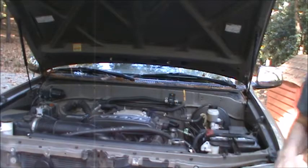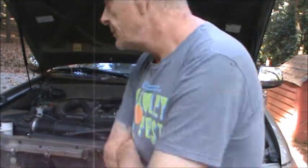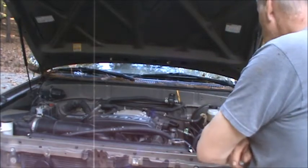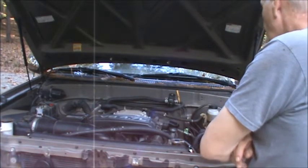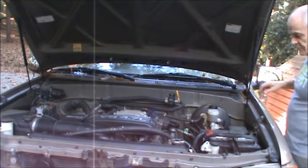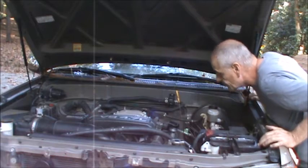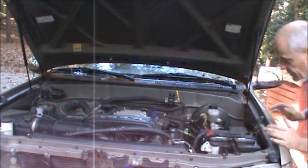We'll just give it another few seconds, a minute, whatever it is, to come down to level, from the top of the engine to the bottom. And we're good to go. All the other fluids look okay. And I really don't see any big, nothing's jumping out at me. Nothing is jumping out at me saying this is a problem.